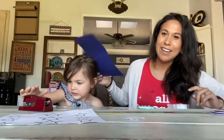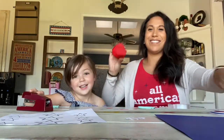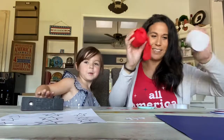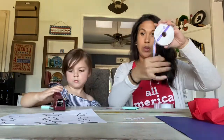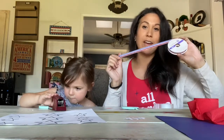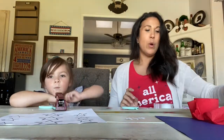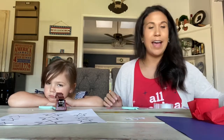Blue construction paper. Red and white crepe paper streamers. And tape, scissors, festive ribbon if you have it, or twine, or just regular ribbon works too to hang your windsock. We're also gonna need some glue. We're also going to need a hole punch. And I think that's it.